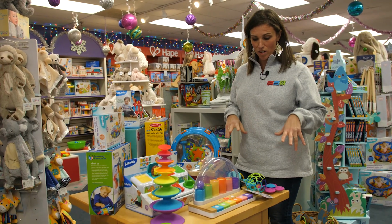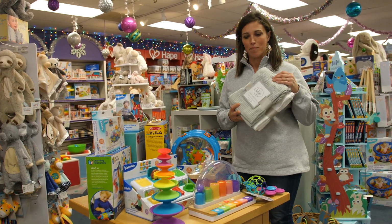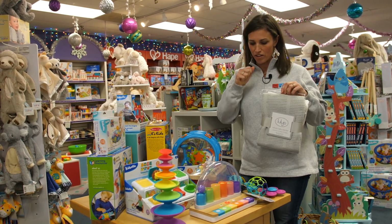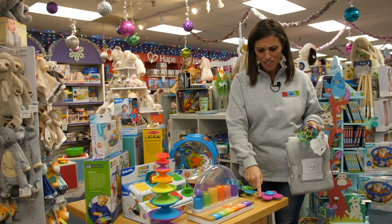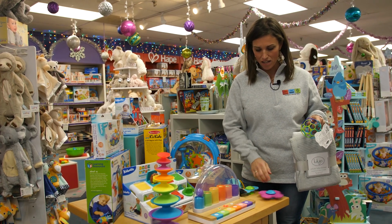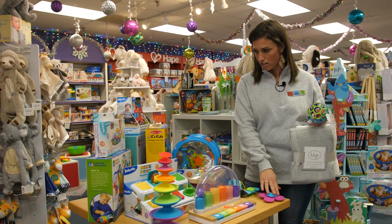For babies, one of the things that the physical therapist recommends the most is a simple blanket. Get the kids on the floor, rolling, playing with toys, putting their hands in their mouth. Here are some little ones for babies that they can grasp and hold on to. These are baby fidget spinners that the babies can spin. If you want to stop it and have the baby make a sound to request more or even sign more, you can do that as well.